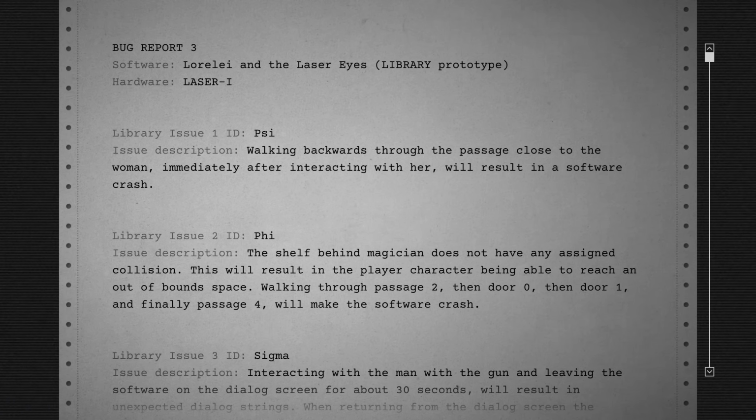Bug report 2. Don't know what any of those are yet. Bug report 3. And this one's gonna be psi, phi, sigma. Phi and sigma. There's a haunting from the past.